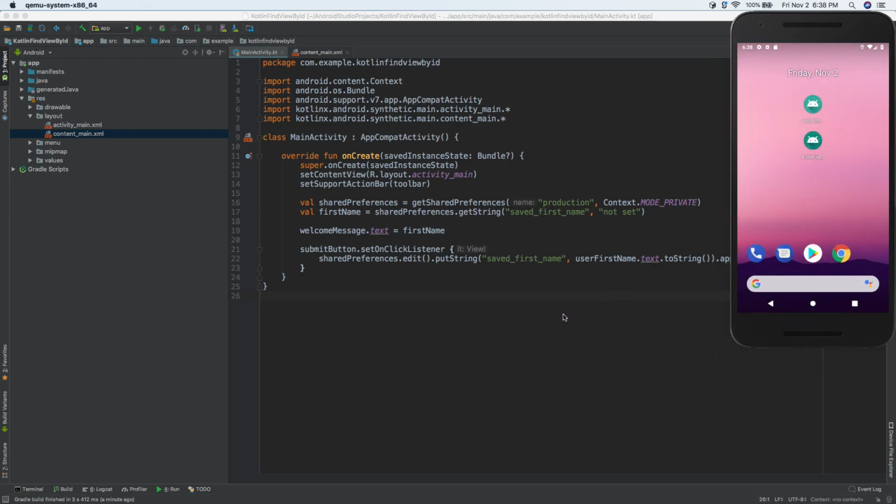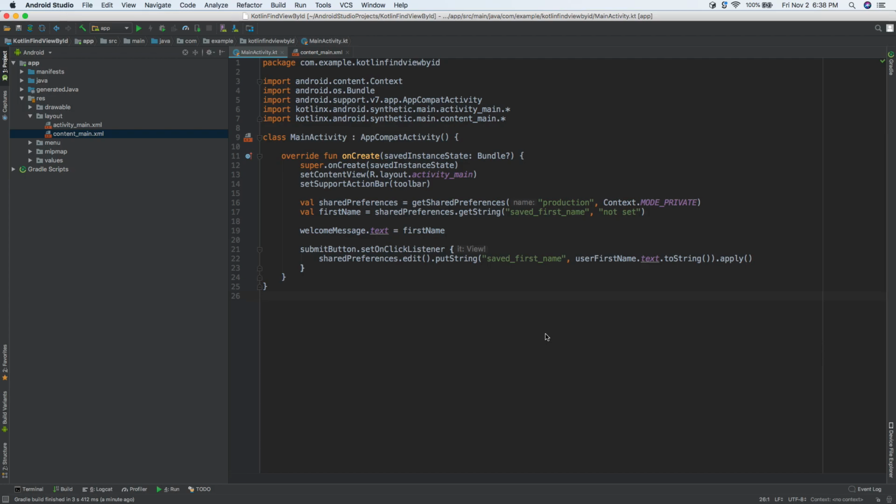And let's think of what else we could do. I guess this is kind of pretty much it. Just wanted to do a quick video on how to actually save stuff. Again, we're using shared preferences. We give it a name for all of our shared preferences. We say, hey, we're only going to allow this on just our app, so other apps can't access this data. We're going to try to get a first name, but if there's no first name, we'll have that default value.